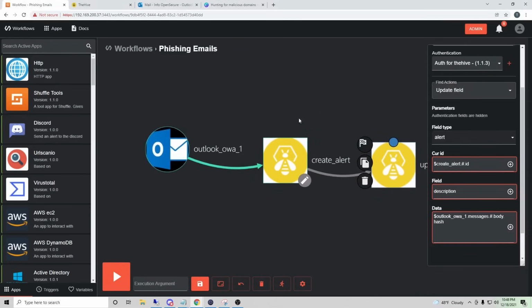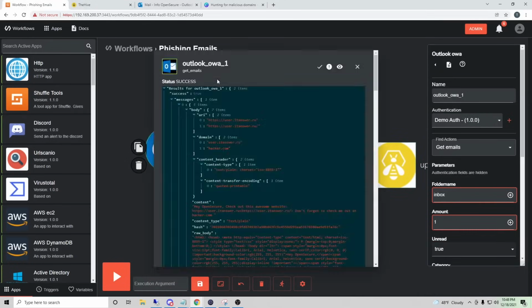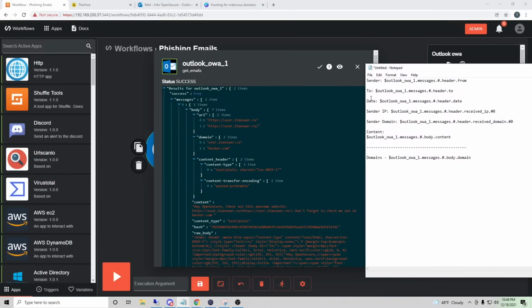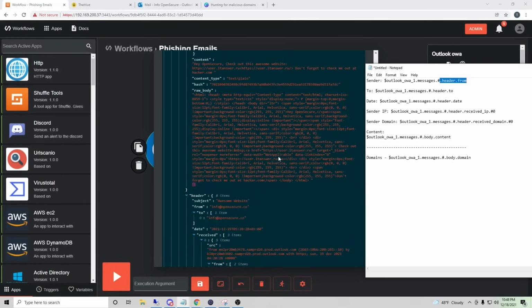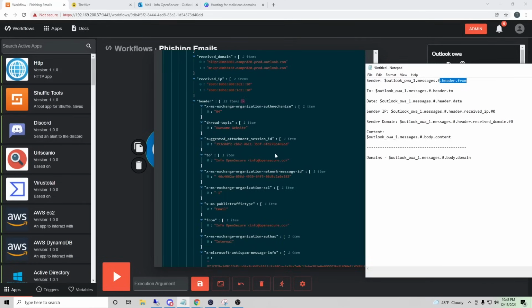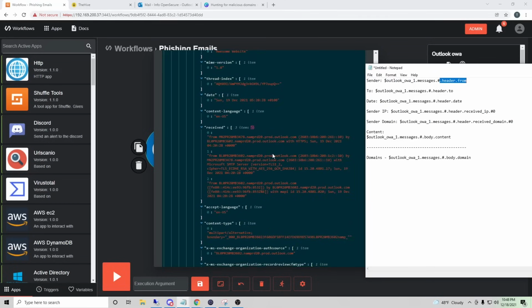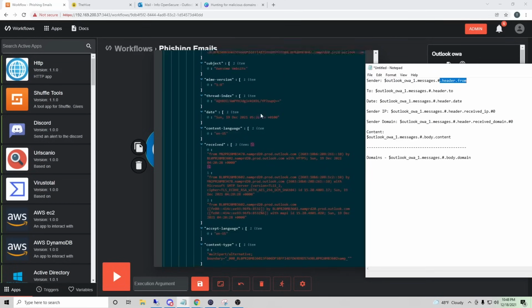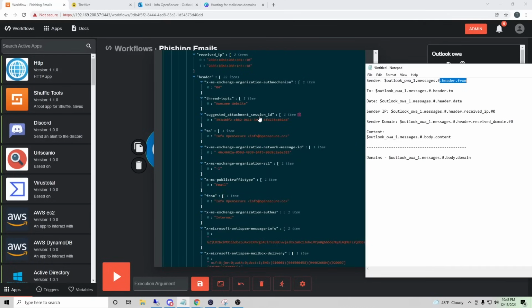So let's go ahead and actually see what we're doing here. If I parse this, if I put these two on the side here, let's first grab the sender. We get the sender from our header.from field. So we can build this out so that our analysts can actually view this email within TheHive. So if we scroll down to our header and then find our from field, and I just sent this to myself, so I use my info at opensecure.co, so I'm actually the sender as well. So I'm going to say, okay, let's grab that value and add it to sender here.